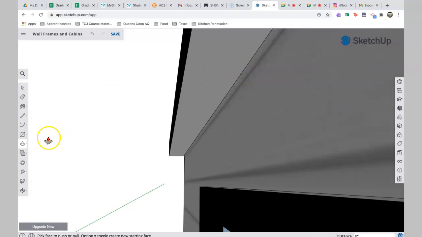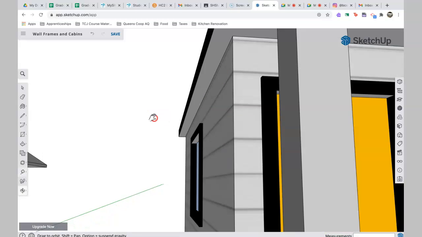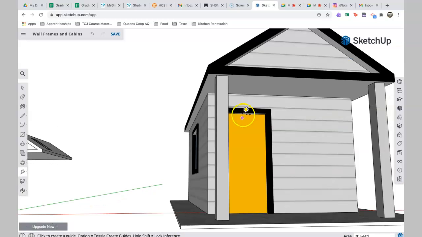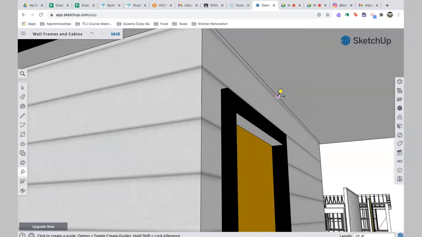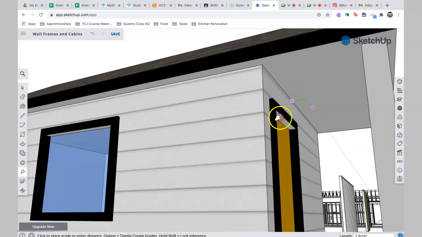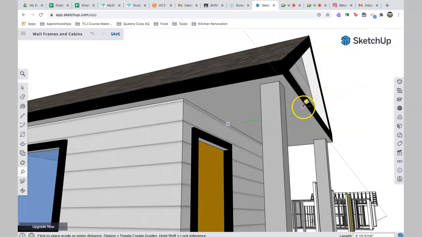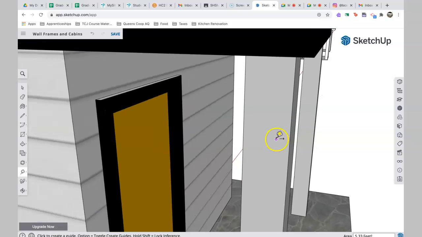Okay, see that? So let's jump in here with the tape measure and measure what kind of an overhang I put on this building. I put a 6-inch overhang on the sides, and then at the front, because I have this front porch here, right? On the, excuse me, on the front here, I put, let me back off. Okay, what is that? That is 4 feet. 6 inches on the side and 4 feet on the front.